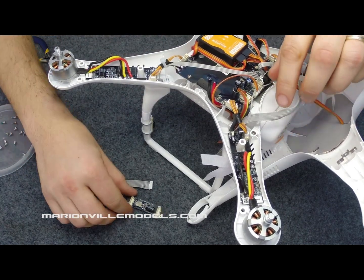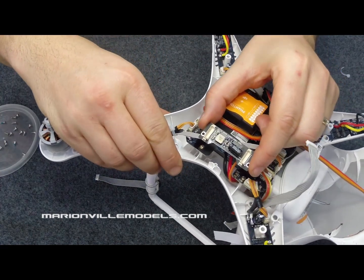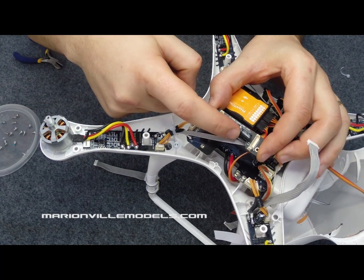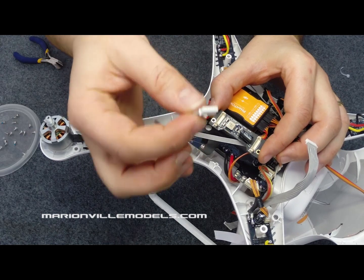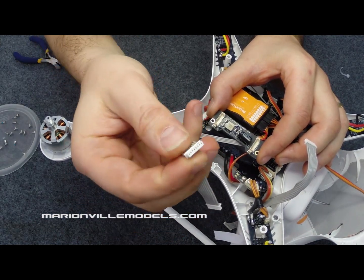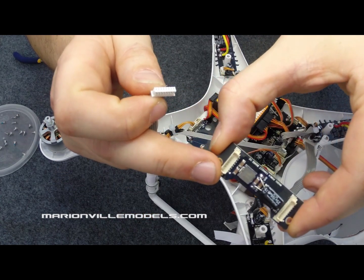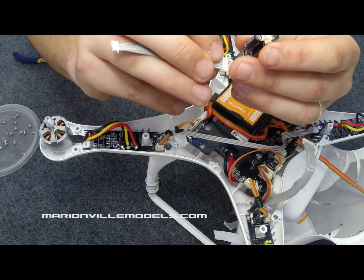Put that to the side. Now this is the filter board. This goes in in this direction so the capacitor goes towards where the cable is. This is the cable that will be going into it. The first thing to check is that the connector pins are actually off to one side, and that corresponds with the actual filter.